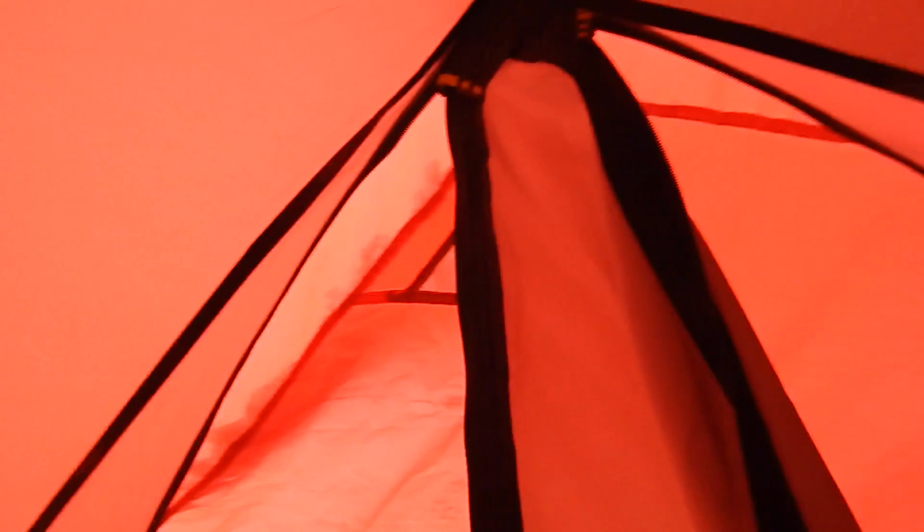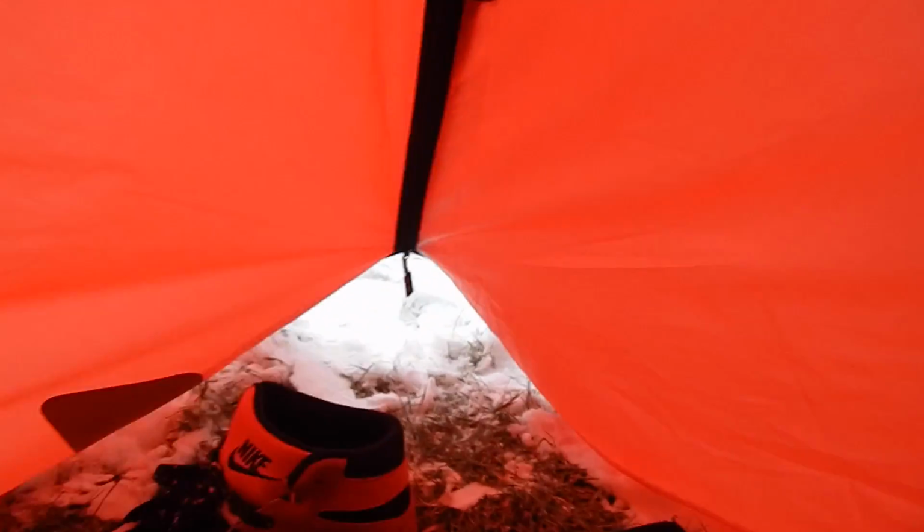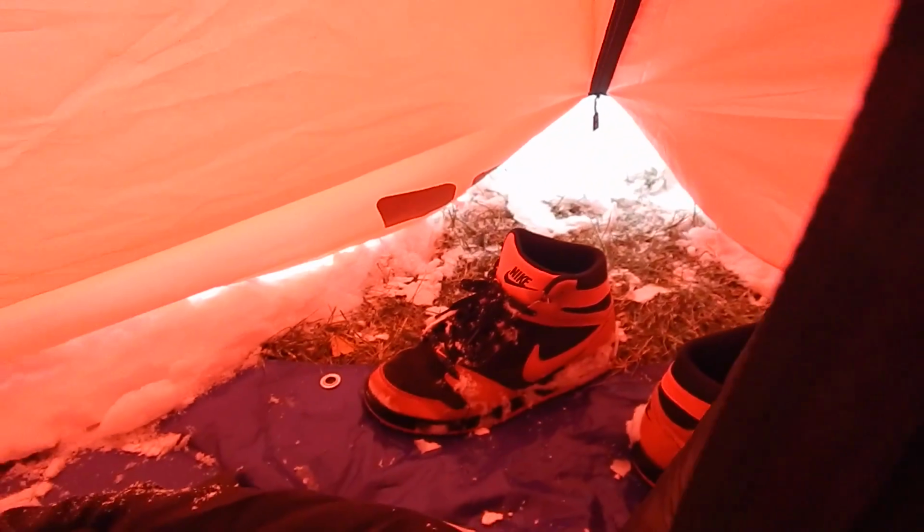Alright, what's up guys? It's about 11 o'clock, and I'm still in my tent. It's been snowing. There's a lot of snow on the ground now. But, you know, it's been pretty warm in here. Got the tent open. I got the vestibule set. It's about an inch on the ground right now, an inch and a half at the most. See, the tent fly has really done a good job. It's kept the snow out. And I've got to move that snow out of here. But it's been pretty nice in here. I'm liking the tent a lot. In the snow, it's performing pretty well.